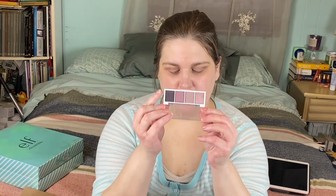Let's see, and then we're gonna go in with the darker shade. This is either a matte with glitter or glitter, and I'm gonna just put a little bit on the outside of my eyes. Yep, that's a matte with glitter. I'm just gonna V that out a little bit on the outer corner. Not super precise because this is not a super precise brush.